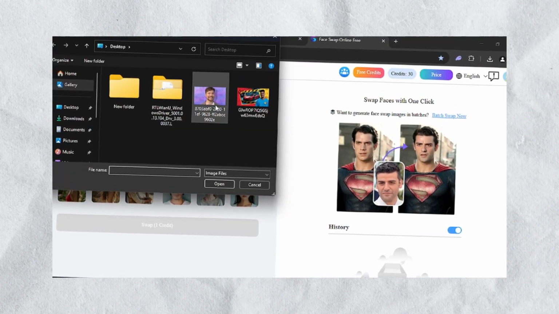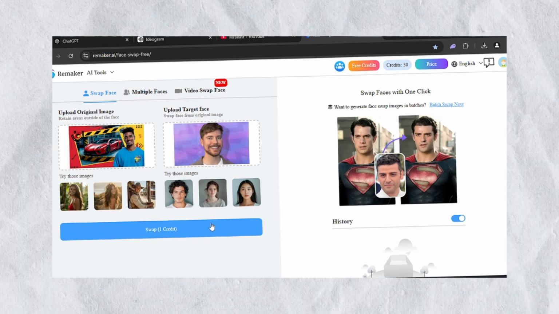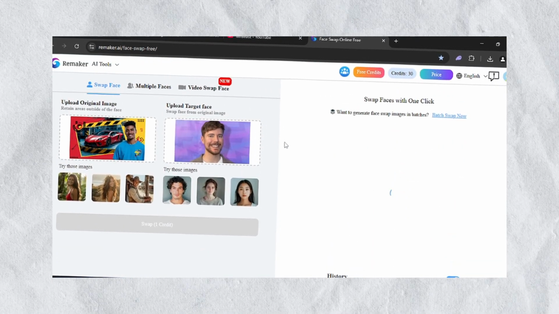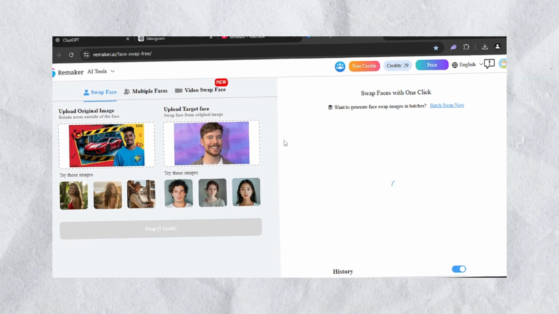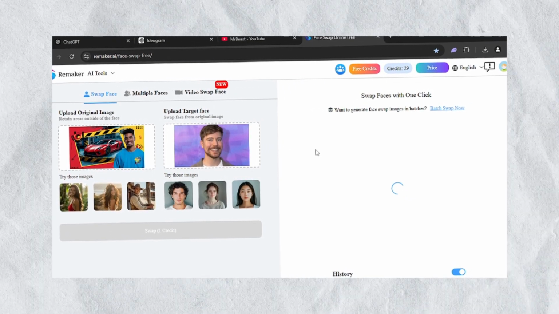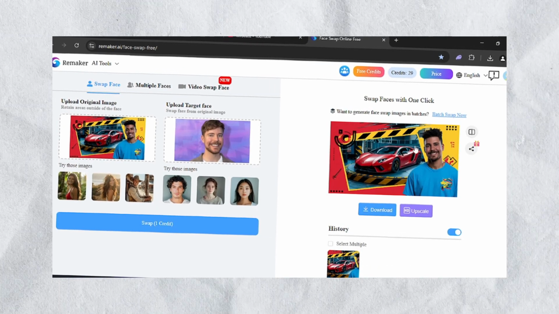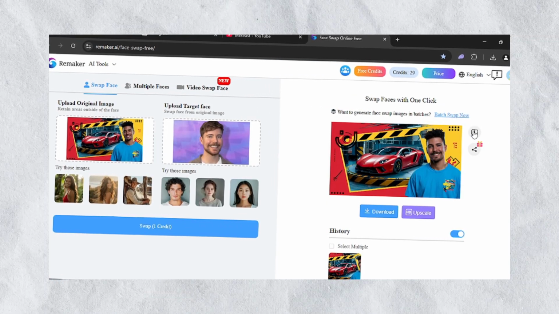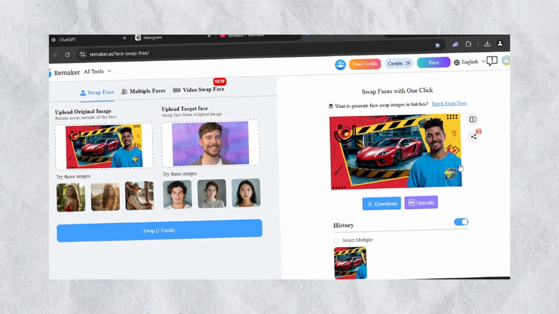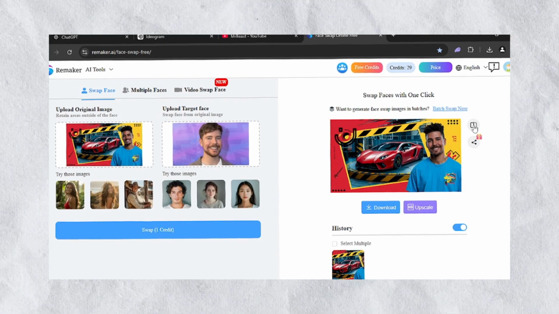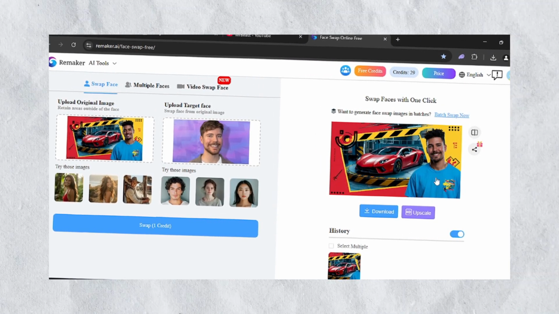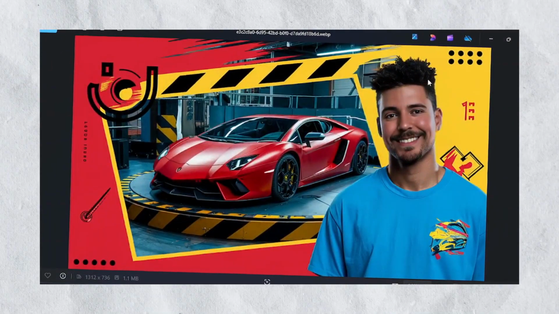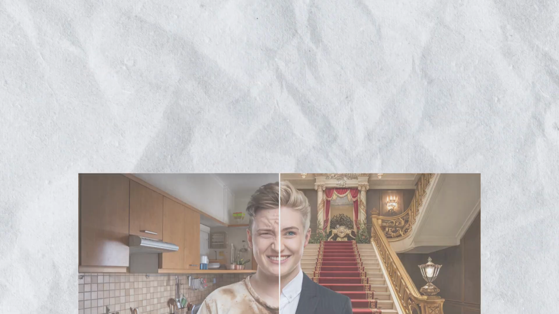Put here the face you want to replace the face in the original image. Here are some of the pictures I made with it.